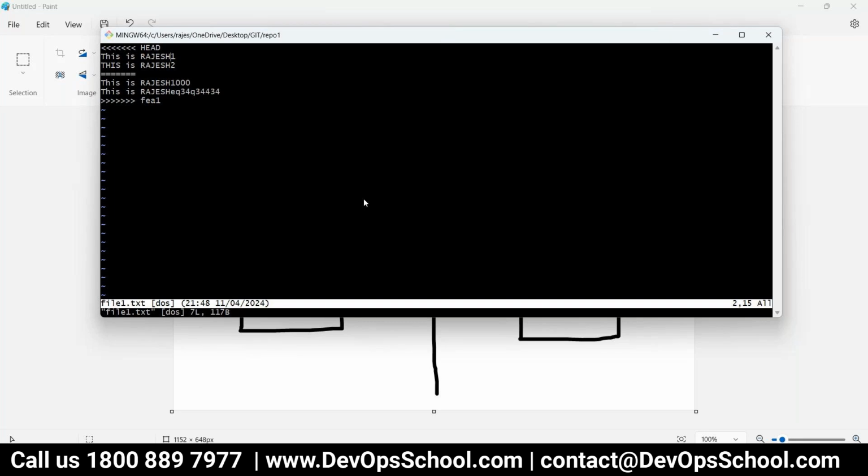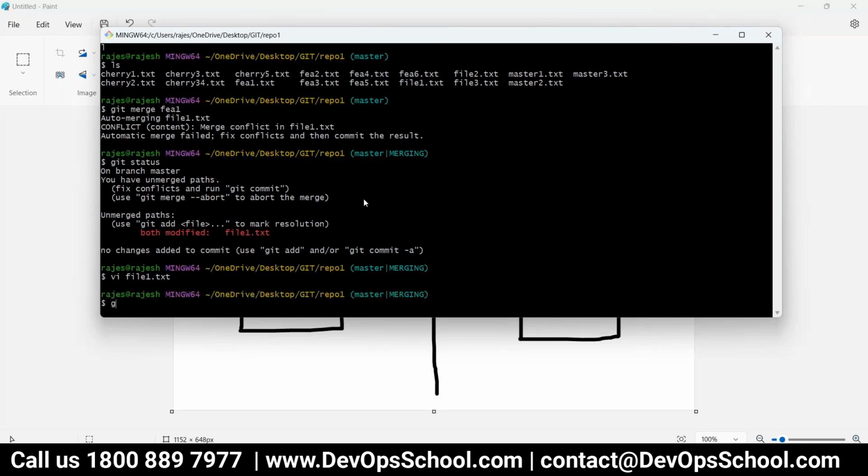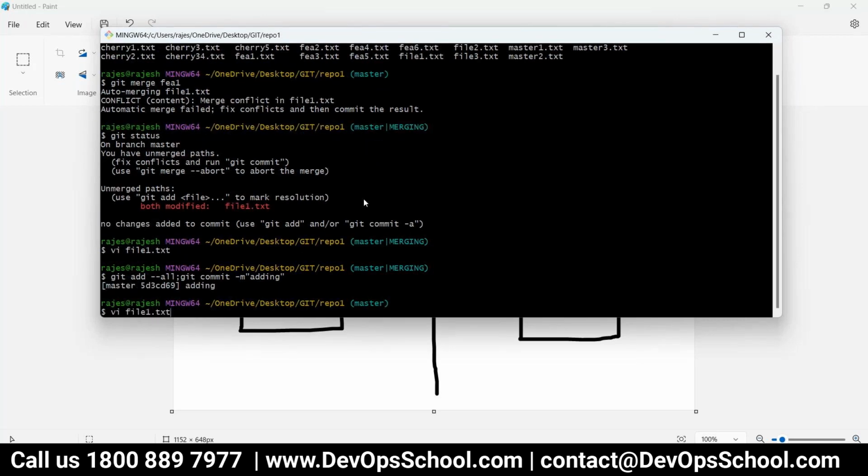Here HEAD is the master branch, and this is the fee1 branch coming in. If you open it through Notepad or some editor, it will be wise, because you can decide which code you want. But right now it's hardly 2 lines, so I am saying, hey, I want this code. Save it. Git add and commit. Done, and now the conflict is resolved.